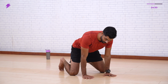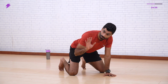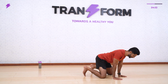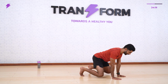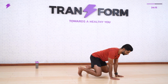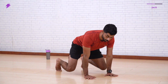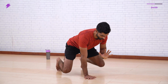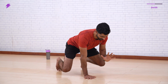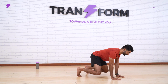Just right palm, left palm with knees off the ground, okay? It'll be harder than lifting the legs up, but don't worry. Put your palms down. Strong, active beast. Let's go. Set beast. Right palm. Now continue. Just go. Other palm, other palm, other palm, other palm. Hold a little longer, 2 seconds. Up, 1, 2. Other palm, 1, 2. Other palm, 1, 2. Lovely. Don't sit back here. 1, 2.